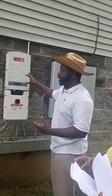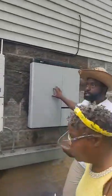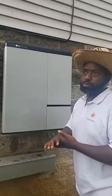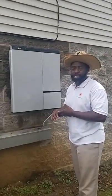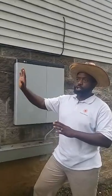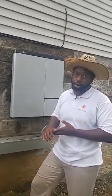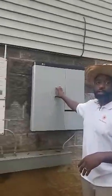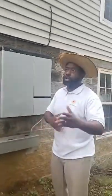This inverter also stores electricity — this is a battery, the LG 9.8 kilowatt-hour battery. We have a situation pretty much across the nation, including in Tennessee and Nashville, where we're not getting that net metering anymore. It used to be that whatever power you pushed back onto the grid, they would compensate you fairly — even handsomely — for it. They stopped doing that, so they've made solar a little more expensive. Now if you push power back onto the grid, you don't get compensated for it, which means we have to put in storage.